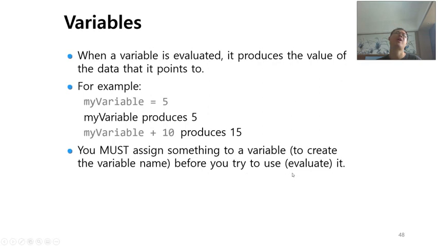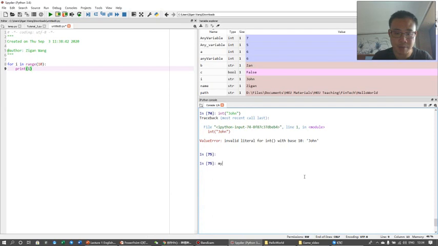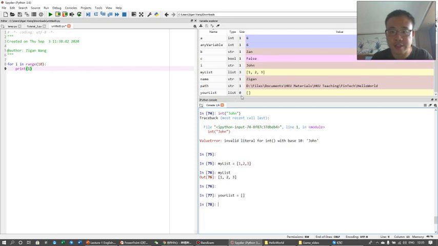But what if you say, hey, I don't want to assign anything yet? For example, I want to create a list, but I don't know what values I want to assign to this list. So what do you do? List is also a type of object in Python. You define my_list as 1, 2, 3. See, the object type is list, okay? And you say, for your_list, I don't know what values I can have. What do you do? You can basically define an empty list. So your list will also be a list, and the size is 0. The size of my_list is 3, meaning that this list has three values.